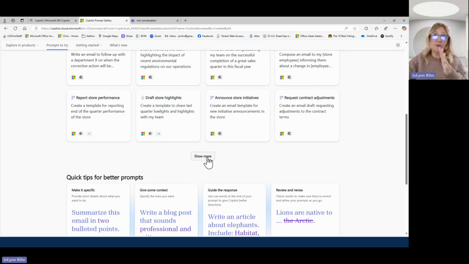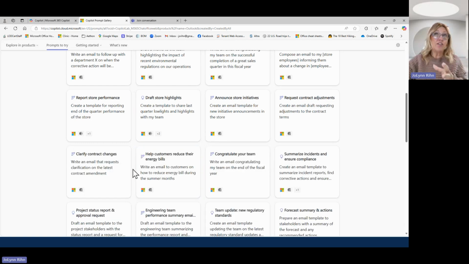And down at the bottom, if you scroll down, it will even take you into show more. And these are all things that can be directly related to utilizing Copilot in Outlook. So just so you know, these are available. Now, it did open up a separate tab on my internet browser, just so you're aware. Okay, these are things just to help you. It's not going to take you to that prompt. You can type it in yourself.